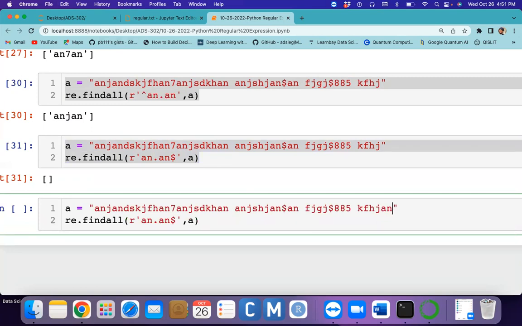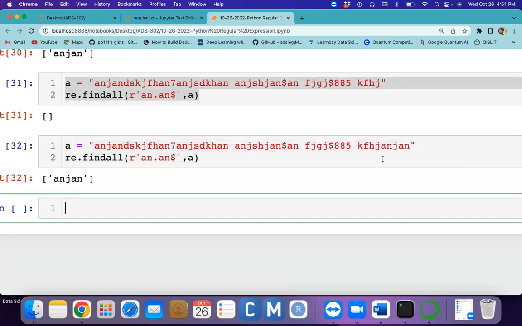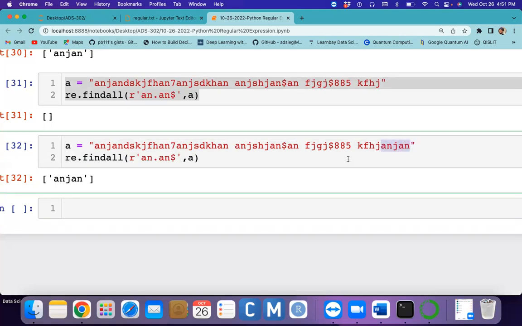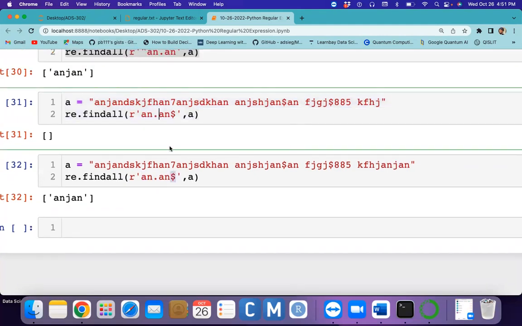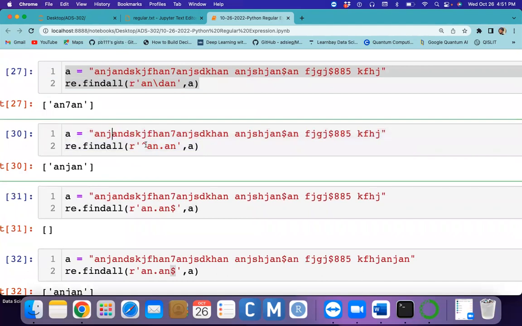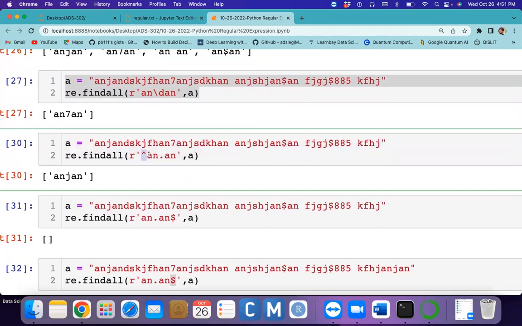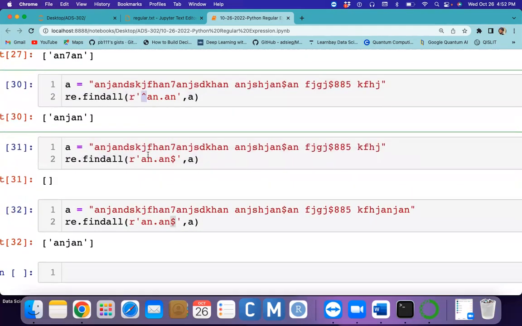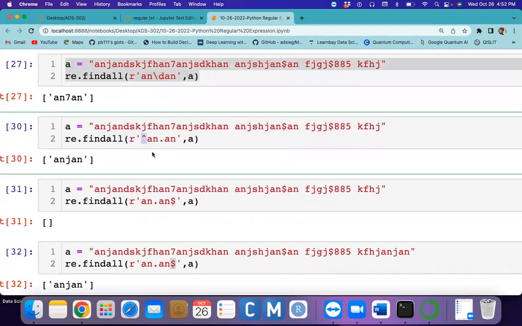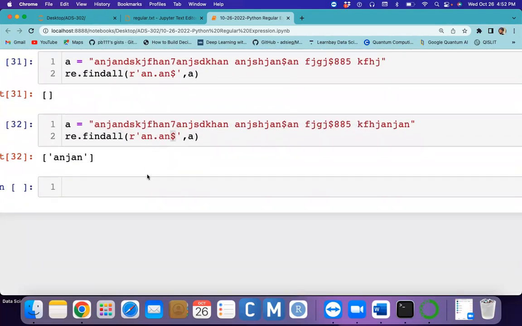file. So for example, here we have some jn, right? Here Sanjan is also there, but it strictly checks at the end of the file. So if you want to check for this particular pattern at the end of the file, then we can use the dollar symbol. And if I would like to strictly check at the beginning of the file, then we can use the caret symbol. Clear? So each and every character has its own special meaning. I hope you got my point.